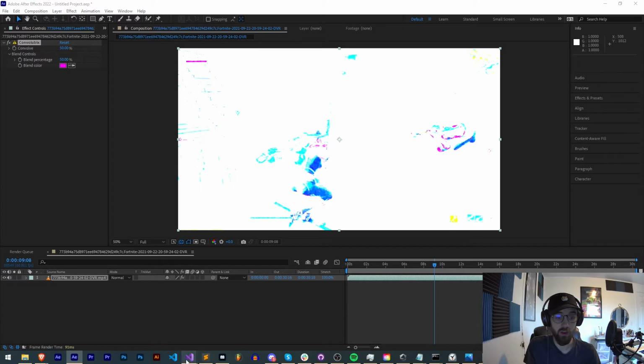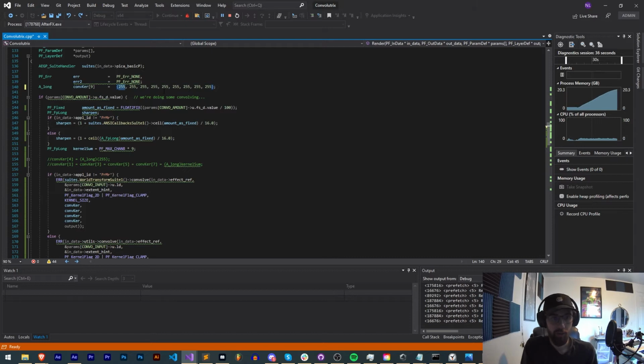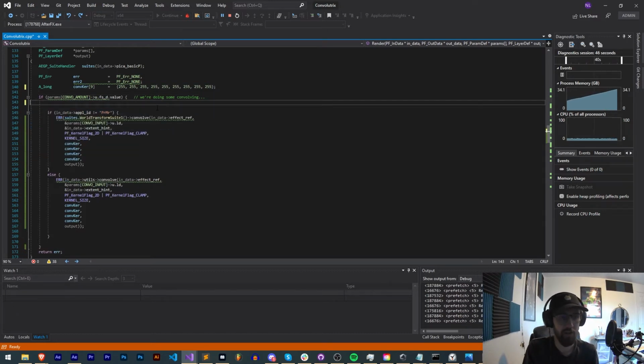And that's because our value is way beyond 255. Even though in this case I'm working in 32 bits per channel, in general, the range for your kernels always needs to be 0 to 255. You can probably get away with some exceptions if you are trying to brighten the image in parts. In fact, I can just remove all of this here. I only want to manually define my kernel in this case.